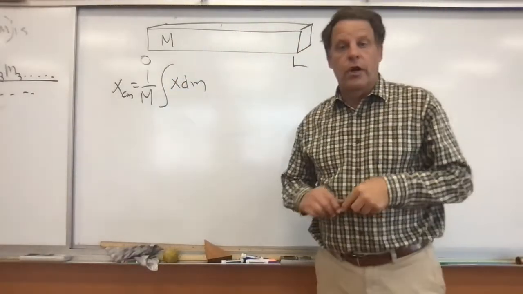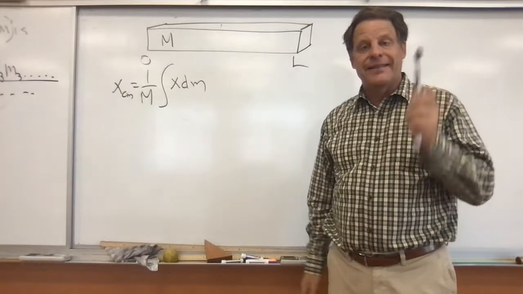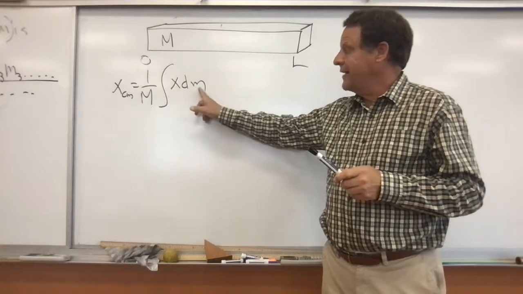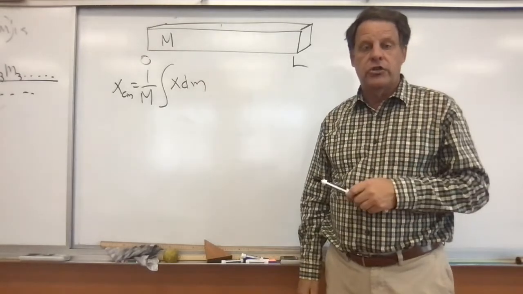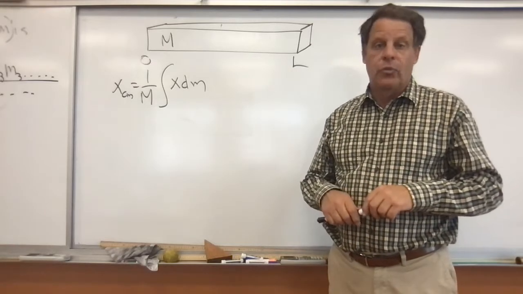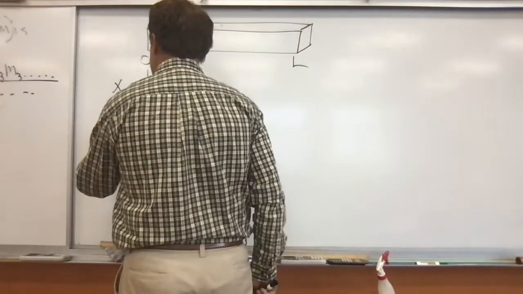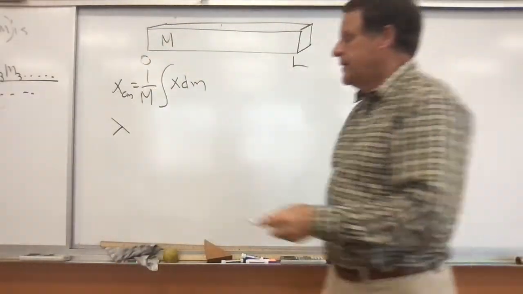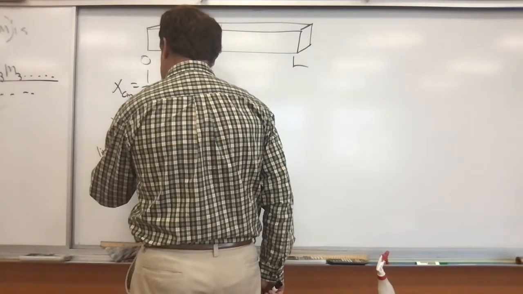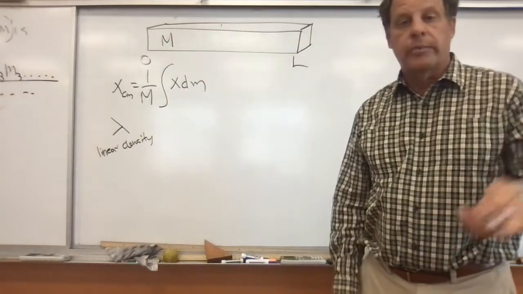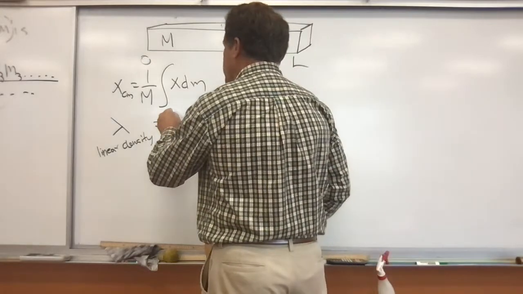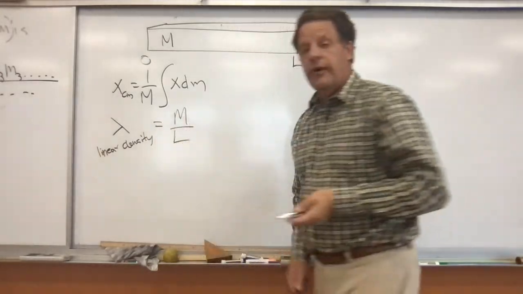So as you know from calculus, this right here is not in a form that you can integrate yet, because we've got x and dm. We need to change these so that they are representing the same variable. And we're going to use that with density. Okay, now we're going to use the Greek letter lambda, and this is going to stand for linear density. You guys are probably used to having a volumetric density, which is mass over volume. Now this linear density is just going to be mass divided by length.